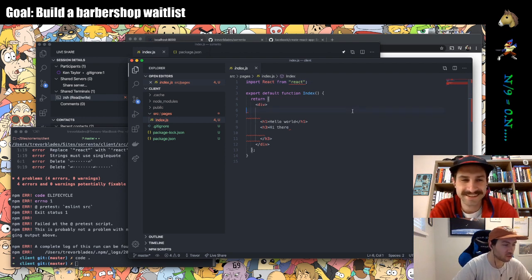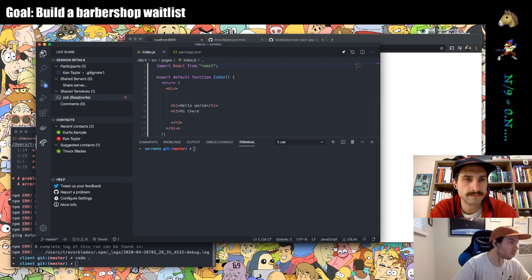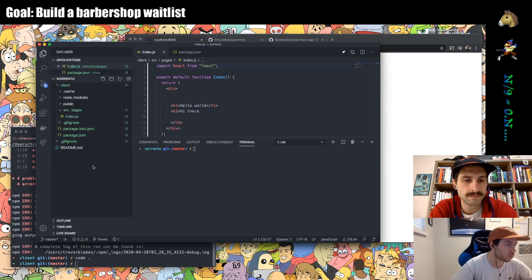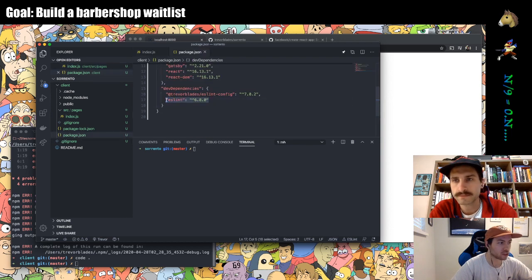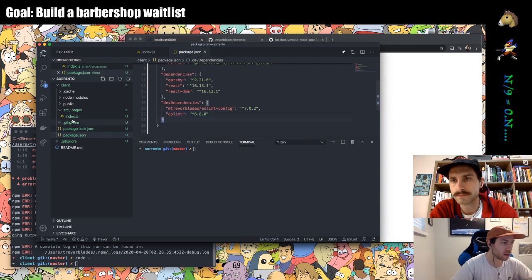Okay, so now I have this working. I think I know what has to happen here. VS Code is going to look at the root of our entire project directory for a local copy of ESLint to be installed, and if not, it's going to use its own global copy. Because we have ESLint installed as a dev dependency of only the client directory, it's not picking up these dependencies and running them. It's just trying to run its own stuff, and it's breaking.